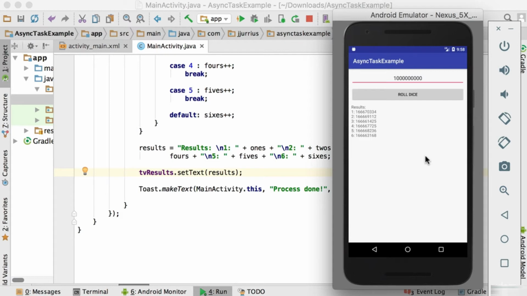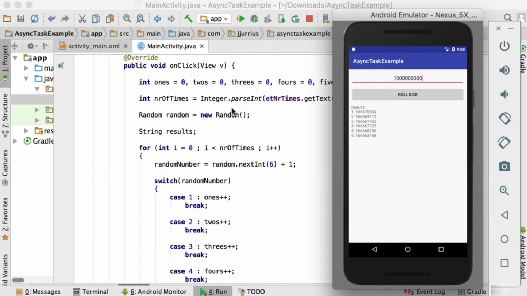So that's why we need the Asynctask class. The Asynctask class will help us to run this whole process of the for loop in the background thread, which means it's not going to be in the same thread as the user interface, but on the user interface we'll show a very nice looking progress bar to the user to see how far we are with the whole process. Okay, so let's get into this quickly.